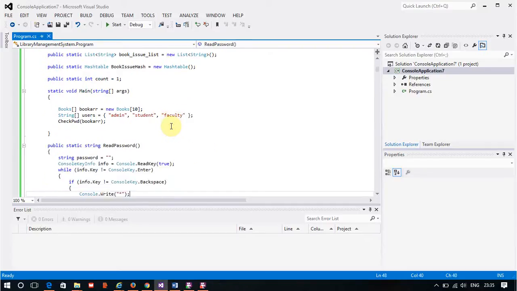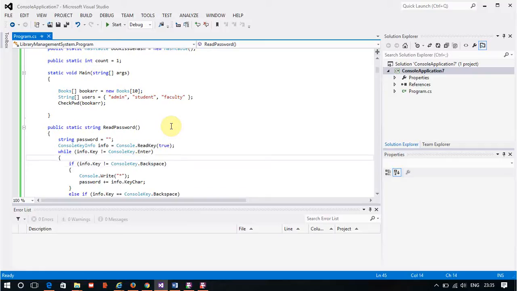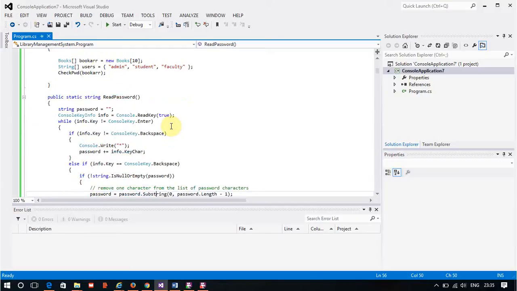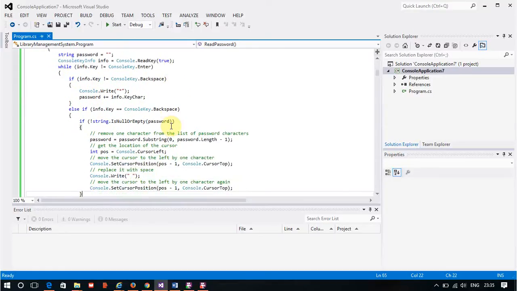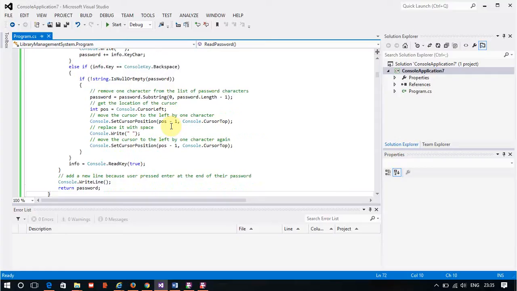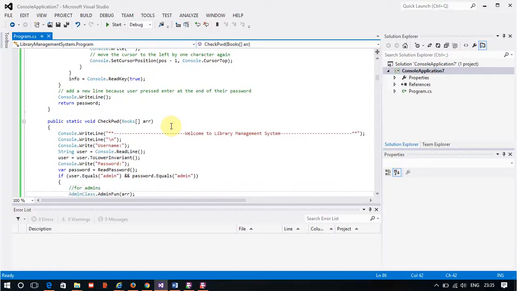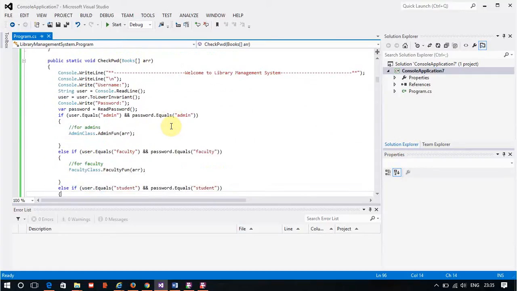And here I have created a login page. I'll show you when I run the program so you can understand it in a much better way. And you have a user ID and password where you can log in as a student as well as faculty. So here you have to give the username and password.